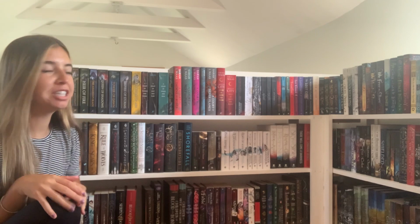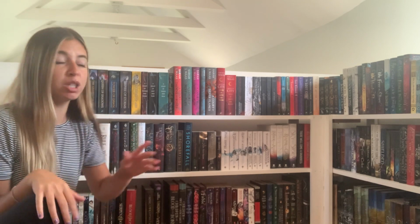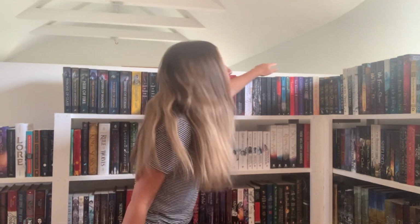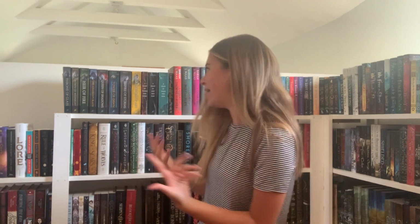So this is actually really hard because this first shelf all the way to the end is basically my all-time favorite books. We've got Throne of Glass, ACOTAR, From Blood and Ash, as well as my favorite series of all time, which is the Trylle series by Amanda Hocking. So seriously, how am I supposed to pick this? I really have no idea. Also, are we going by series or just a single book? I feel I should skip the series altogether so that it makes it easier, but then I feel I'm not challenging myself enough. So we just got to pick one book.